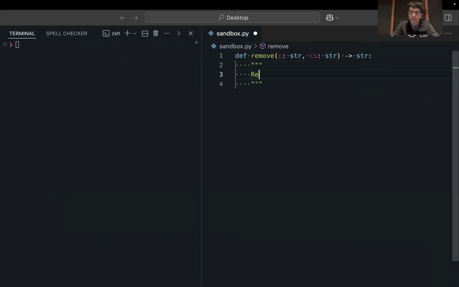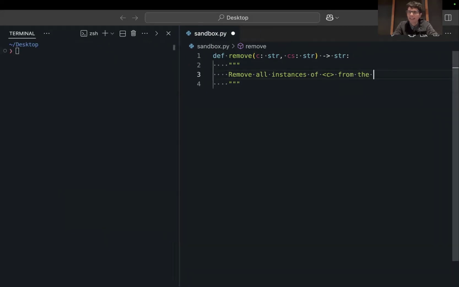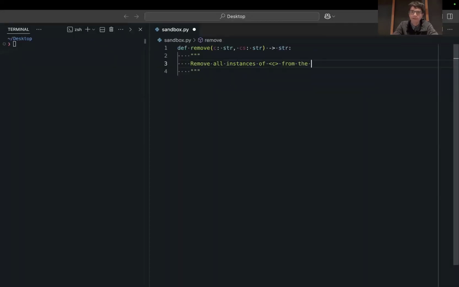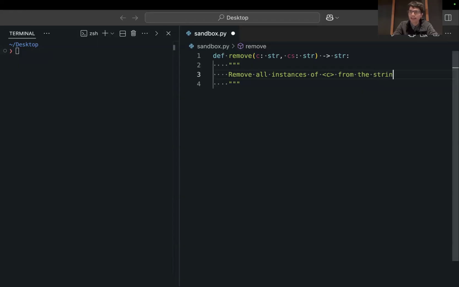And I want to do something like remove all instances of C from the string C's. So something like remove C from chili, or something like hilly.